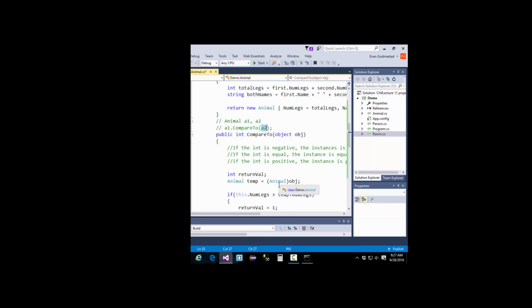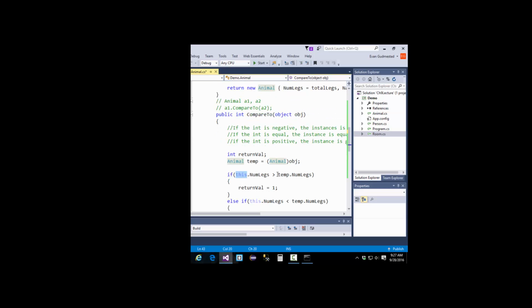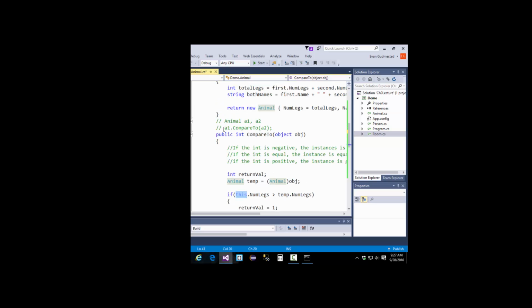A2 would be the animal that gets passed into OBJ and that you're converting to temp. So that's the method call so that you can understand what are the two instances that are being compared here. A1 would be this, A2 would be temp.